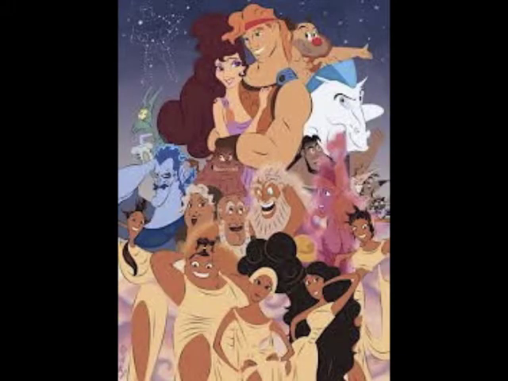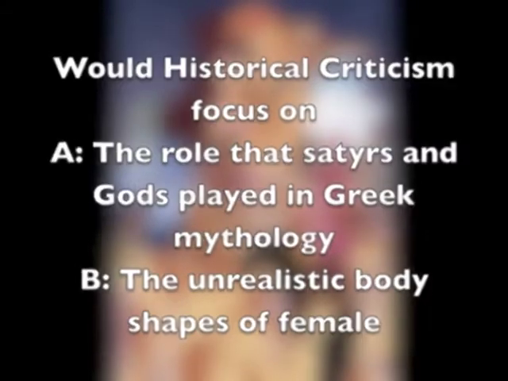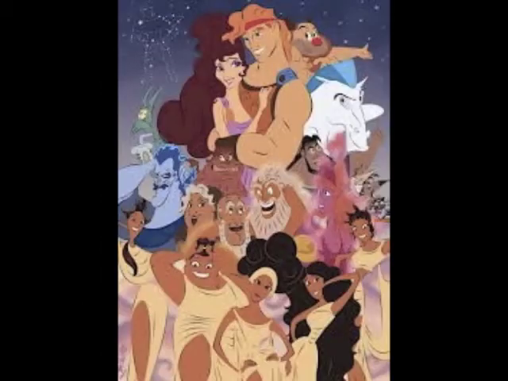Now you guys get to practice this by looking at a classic Disney film, the 1990 version of Hercules. What do you think a historical critic would focus on? Press pause now. The answer to that question should be A. They'd want to focus in on the time that it's about, rather than anything that's feminist in nature. All about when it was made.